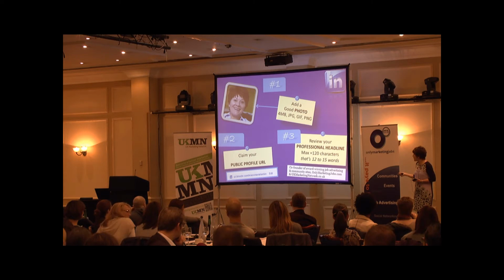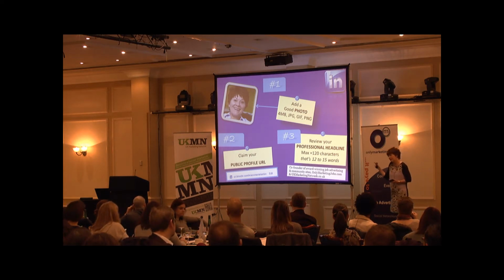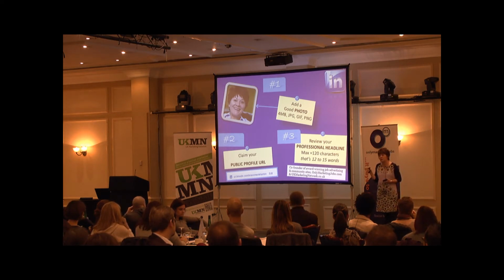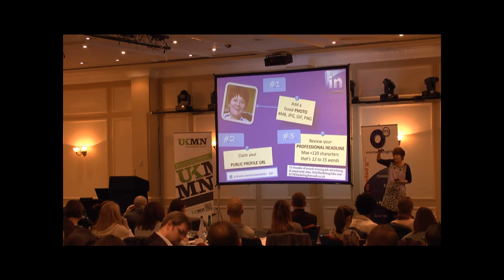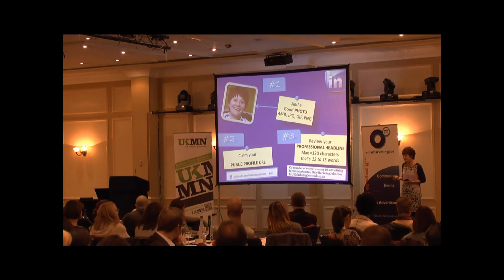Your public profile URL, if you can't get your name, and fortunately I'm lucky there's only one Annmarie Hanlon, so I've been able to claim that. If you can't get it, don't use numbers. I've got a great friend called Rob, and he's got his date of birth in his, and I know it because it's got Rob, let's call him Smith, 1974 afterwards. And that's a useful piece of data for anybody who is fishing online and looking for your data. But also it looks less professional, so try to come up with something slightly more creative that's about your business if your name has gone.